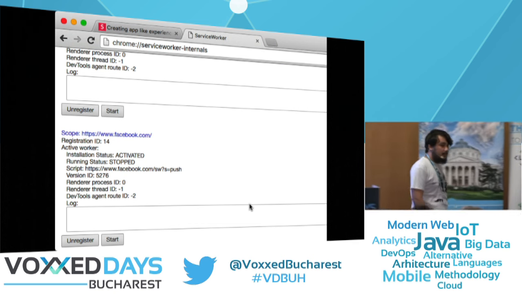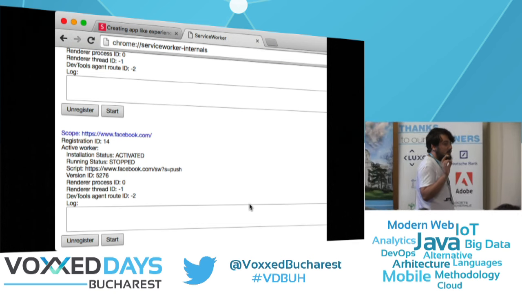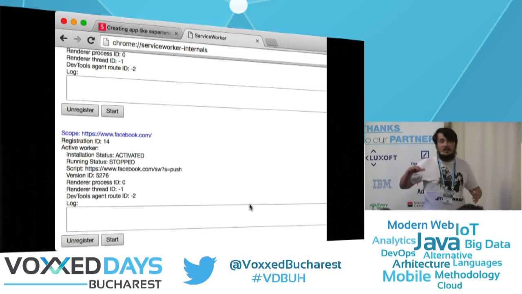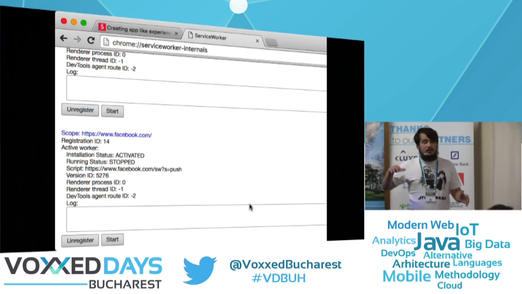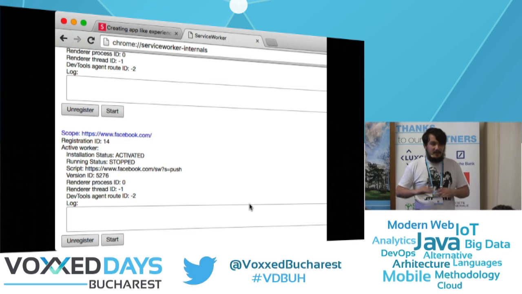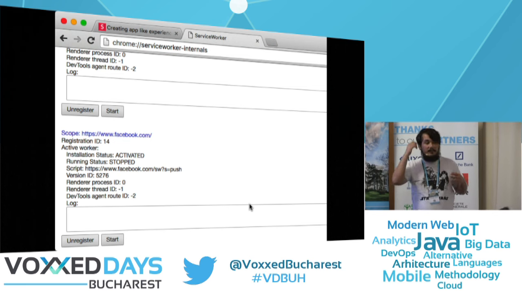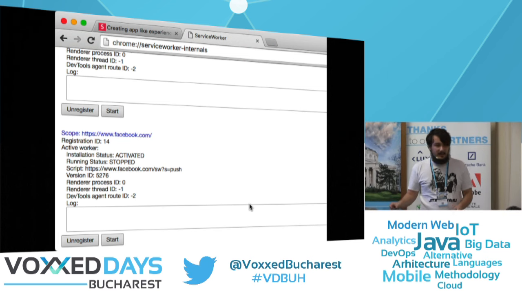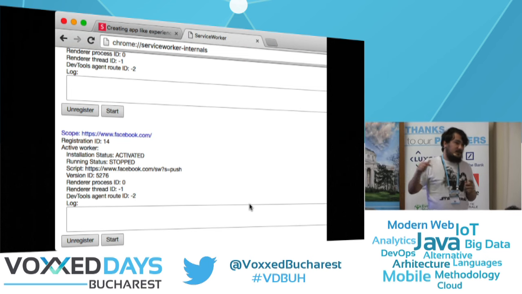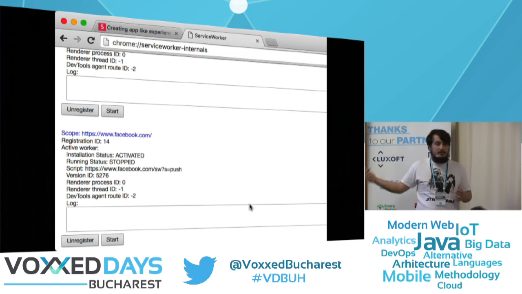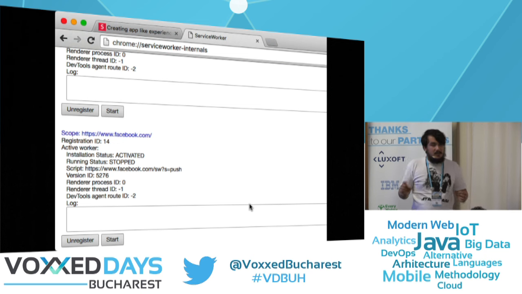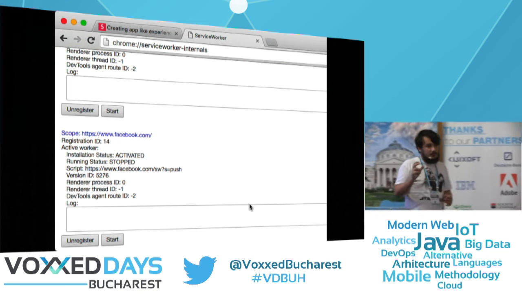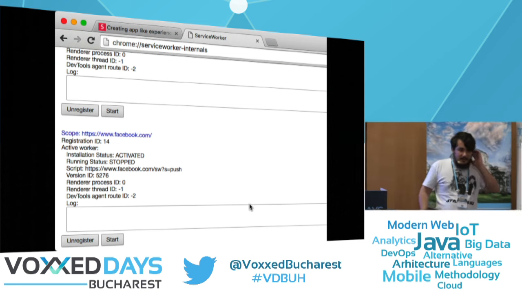No, basically they're short-lived processes. They only work as long as you actually use them. So basically, they install, they activate, and then they die. They stop. And then whenever you do a network request, they get started again, they process the request, and they get killed. And the push notification API added support for incoming requests as well that activate the script, show the notification, and then it dies again. So they're very short-lived. They don't run in the background forever. You need to take that into consideration as well.